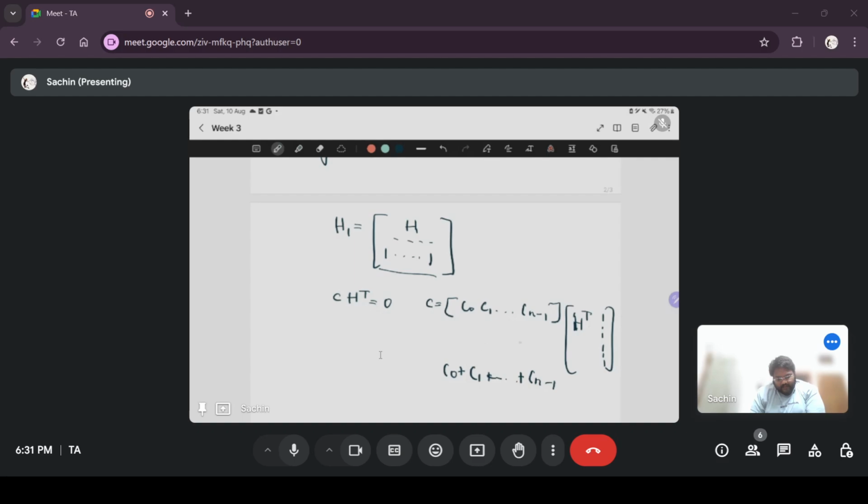And since this entire thing has to be equal to the 0 vector, this c0 plus c1 plus etc. c n minus 1 should also be equal to 0.